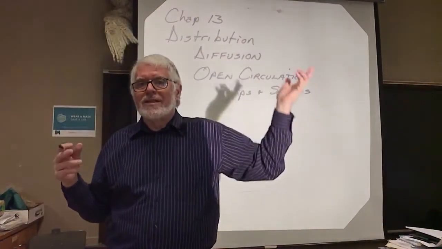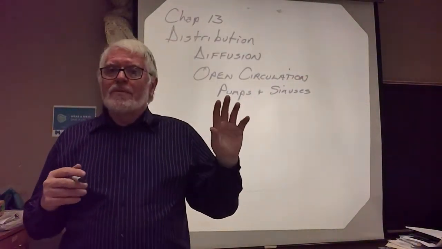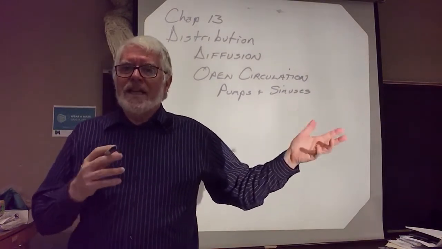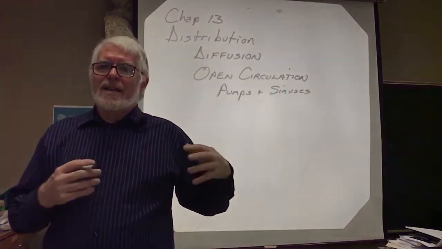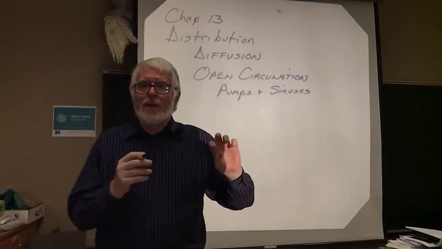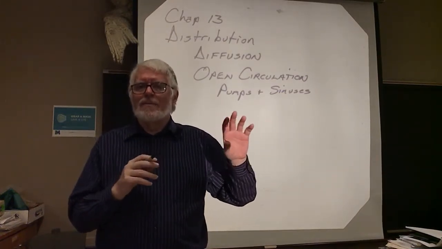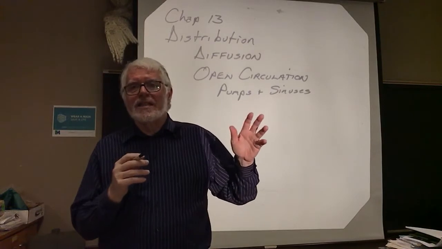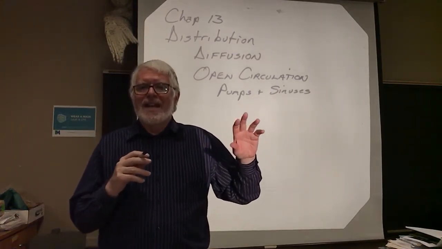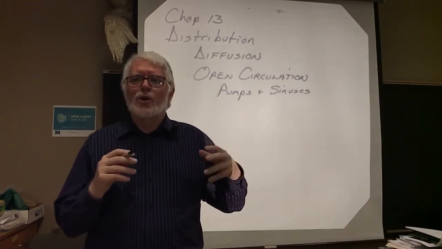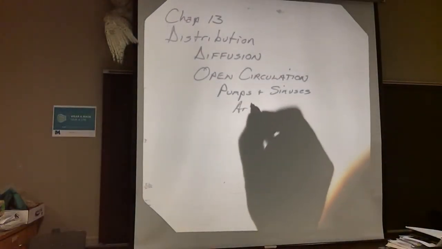This is a distribution system. An open circulation system has a pump, sometimes multiple pumps, and spaces where the blood is directed through these sinuses. It can be very complex, and the direction can be very controlled, but most of the time the blood, such as it is, it could be blood, could be lymph, could be hemolymph, is not confined within tubes. That's what makes it an open system. You do have arteries.